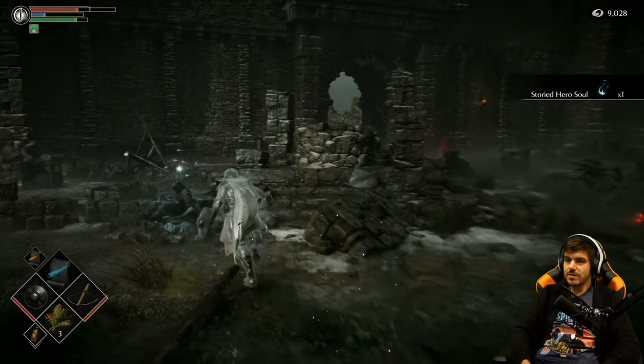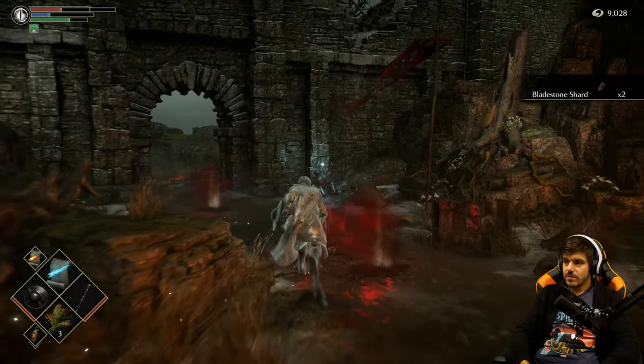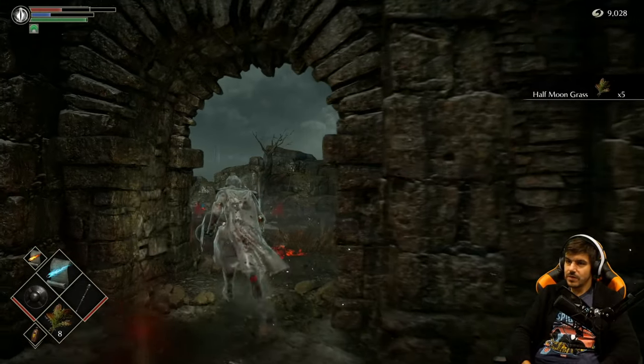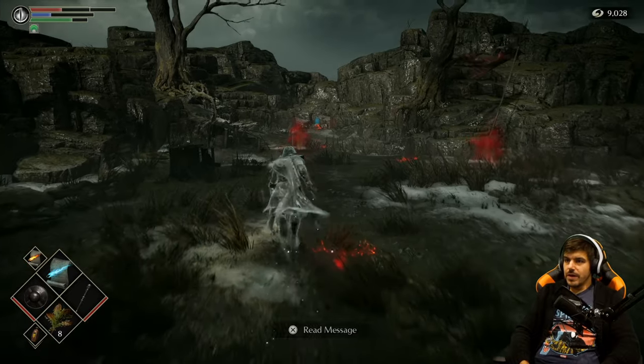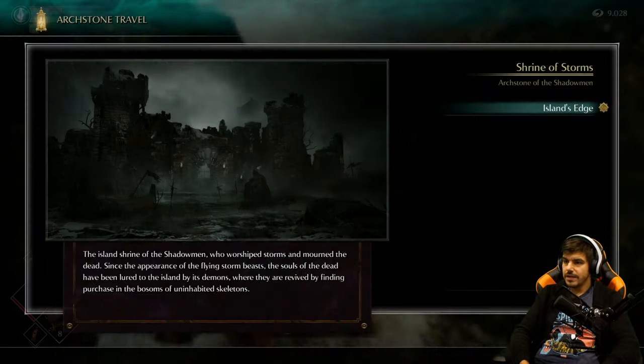Storied Hero Soul. Take all of this stuff. Technically, I guess that unlocks a shortcut, so you can just run past where that boss was. So we'll make our way back through and go and level up.